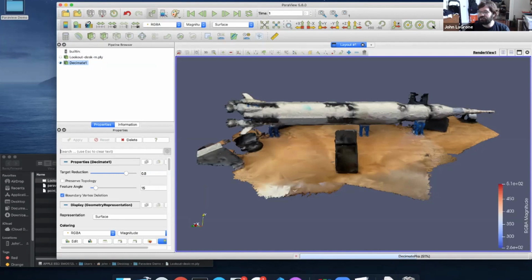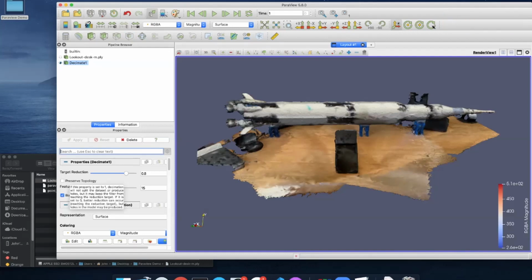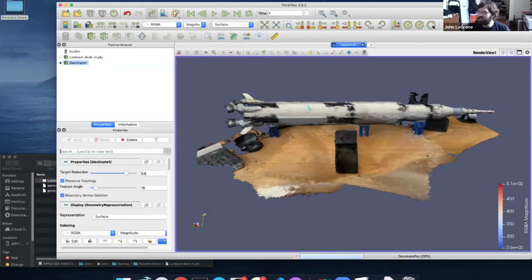So if I do that, now it's running, it's going to take 20 or 30, whatever it takes. Does it do it from the beginning? Yeah, it does it from the original mesh every time. Oh, nice. And now if I click preserve topology, it's going to run it again. If you have auto apply turned off, then you can change all these settings and then click apply and only do it once. So that's kind of the reason that the default is off.